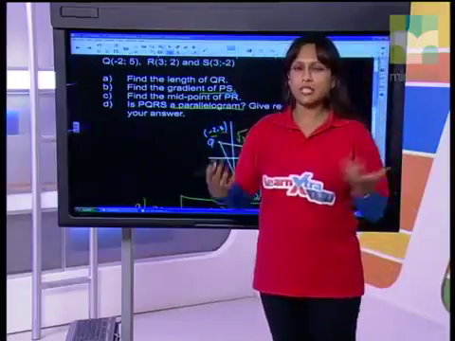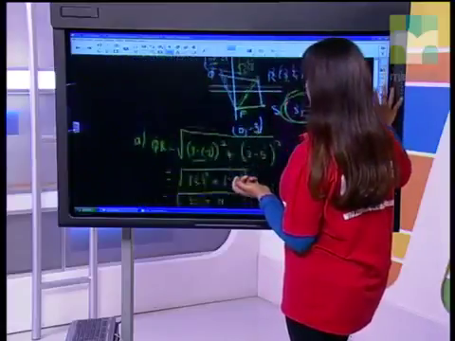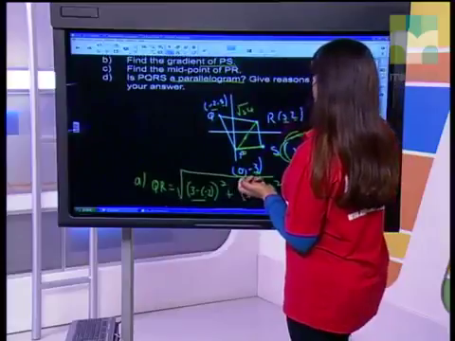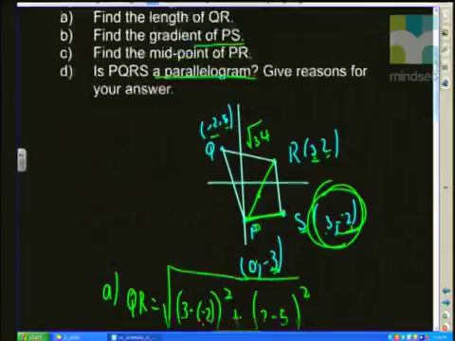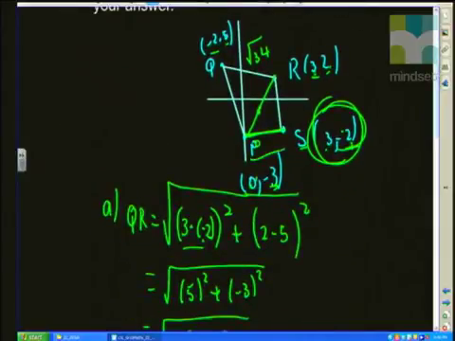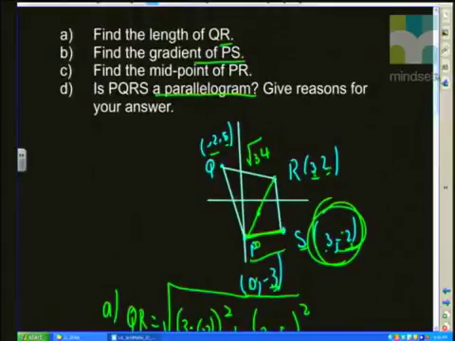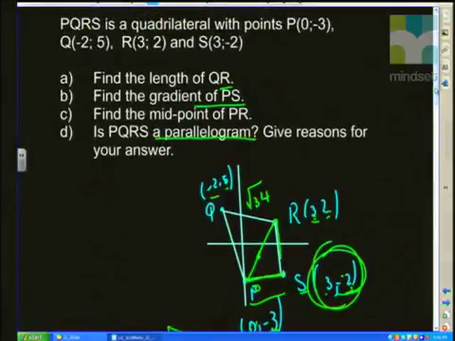So there's a whole lot of reasons that you can choose from. You look at what we've got here and you decide with any one of these, what will I prefer to use? Now, if I, for example, use the fact that we've worked out length QR, all I simply need to do is show that the length of PS is not the same, and then since opposite sides will not be equal, it will not be a parallelogram. Alternatively, if they are equal, you will then need to also show that RS and QP are the same. Okay? So that's one option. We could use the lengths.